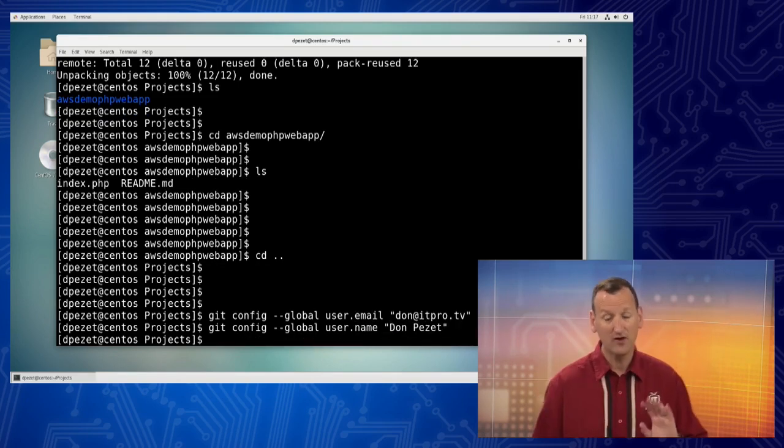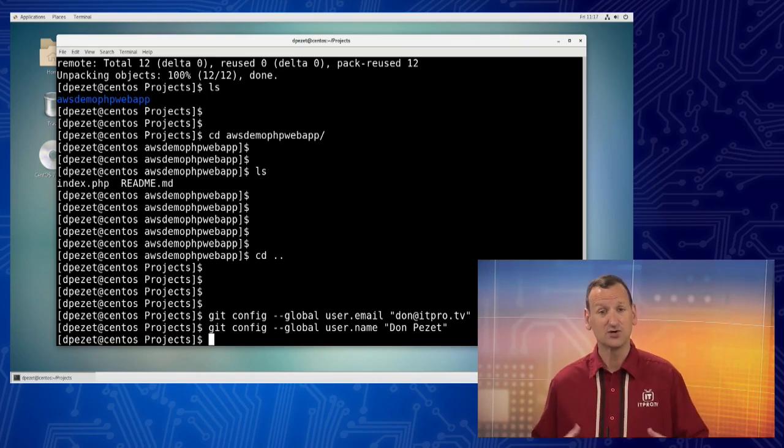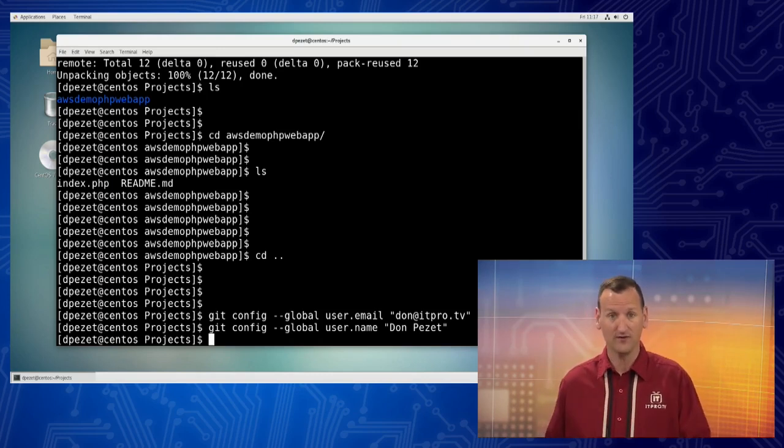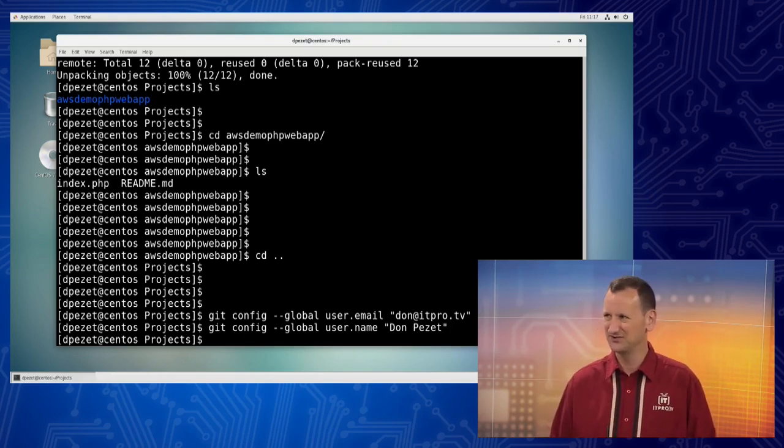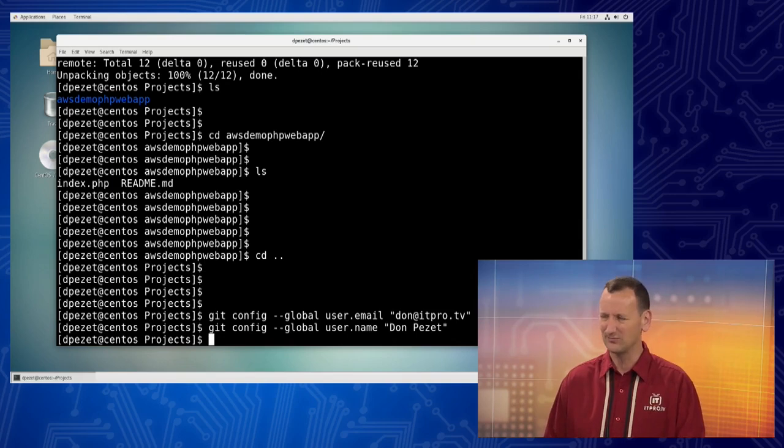And so now whenever I push a change, it's going to show that that change was for me. People will know. They can look at it. And if they have questions, they can reach out to me and say, Don, was this really you? Or are you sure you want to do this? This is terrible code, or whatever it is, in order to just find out a little more about that.